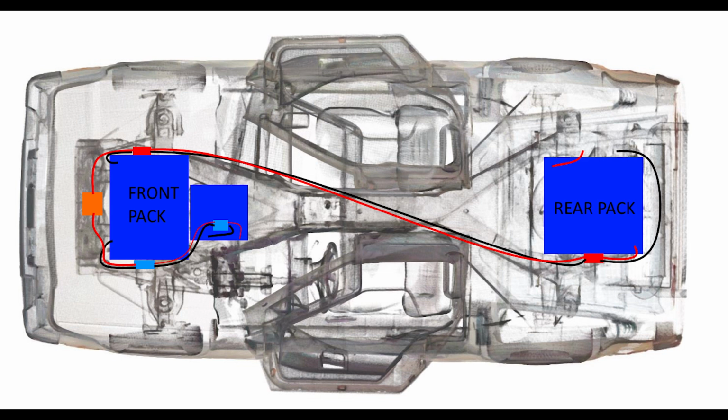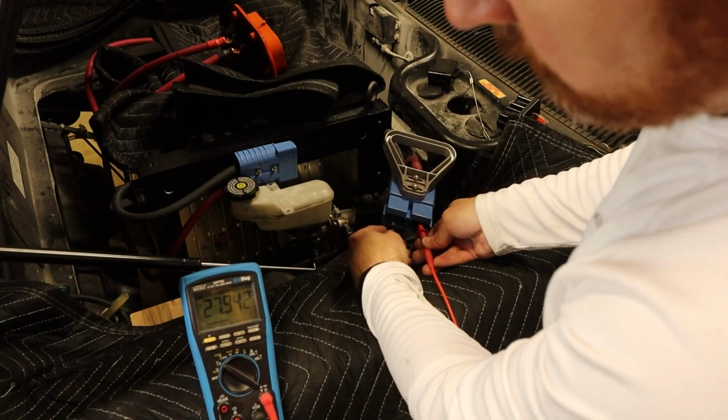So at a high level, in the back of the car, I have a big battery pack. And in the front of the car, I also have a big battery pack. That front battery pack is actually split up into two, and there is a high voltage wire that connects those two together so that it acts like one pack. Then the front pack and the rear pack are connected together with a high voltage cable that also goes through the manual service disconnect.